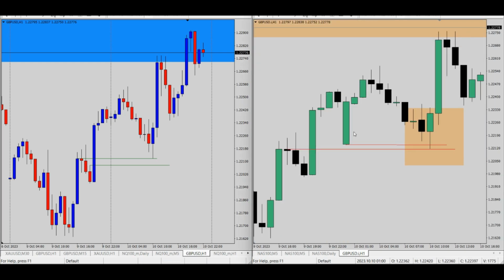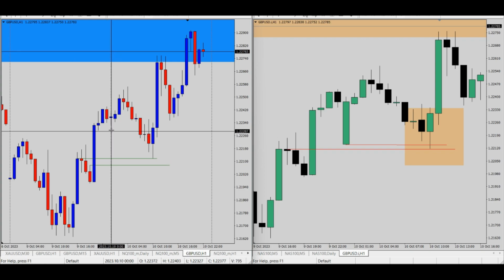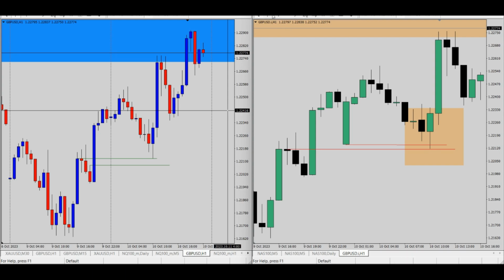Right here you can see that if I zoom this other one on this side, on this particular chart we have a swing low right here. This is a spread based on this broker. So this is the gap in price right there, but this particular broker didn't actually give us that gap in price. They actually mitigated that particular gap in price. But this particular broker on that end right here actually showed that gap in price, and that helped us see our liquidity run within the kill zone.